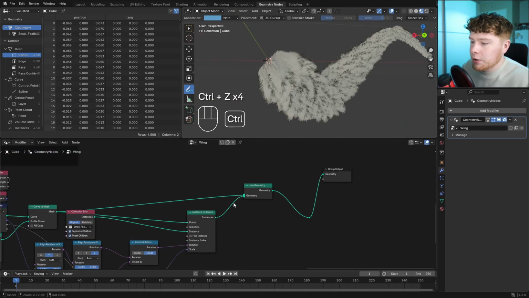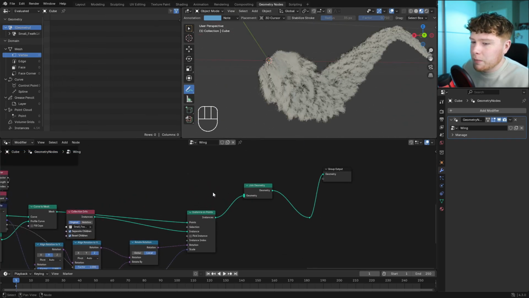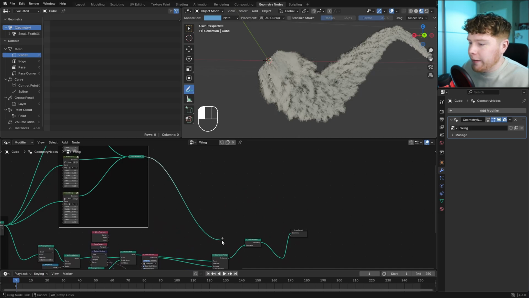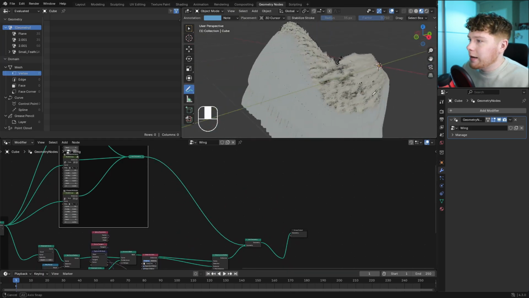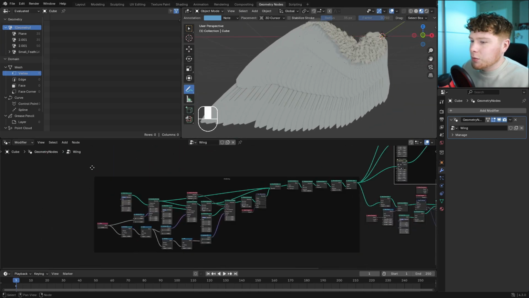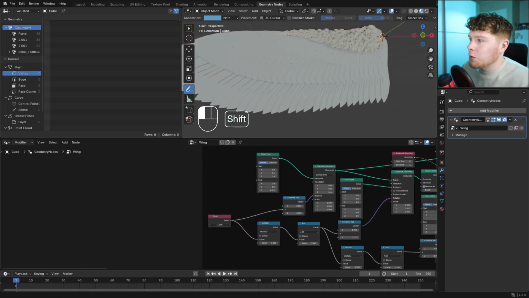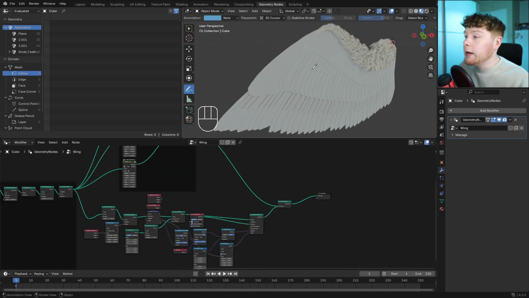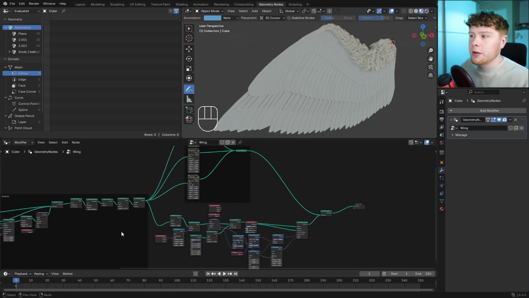Okay, from here we can actually disconnect the original mesh and we can import our feathers again with the rest. And then you will see that looks quite good. And it will still work, of course, with the actual value node. And then we have created quite a cool wing already. However, there's a few more things that we can do.